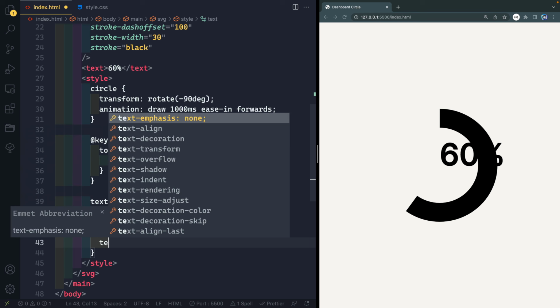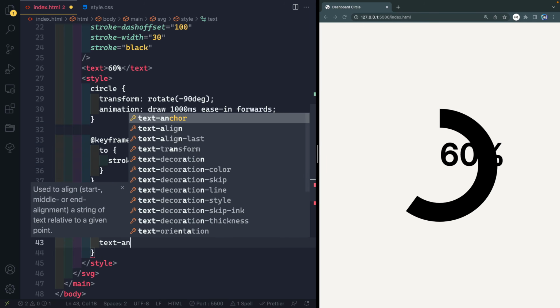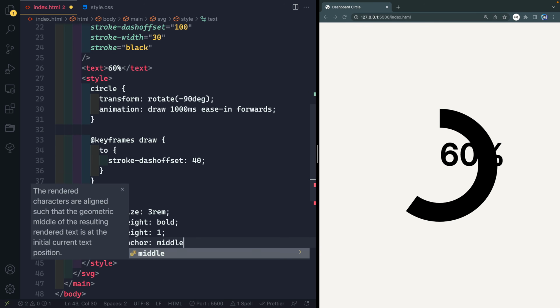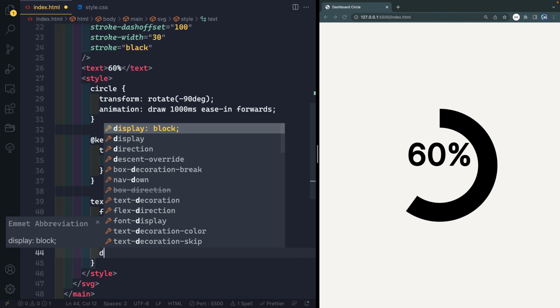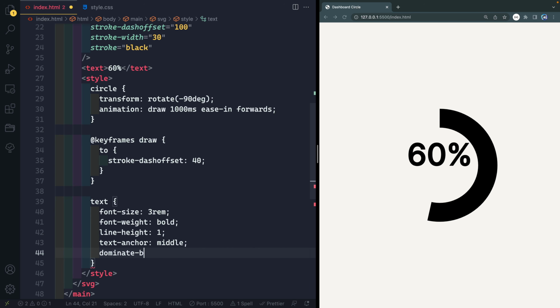And for now, I'm going to change 2 other elements, and these are, again, unique to the text tag in an SVG. First one is called text anchor, and this I'm going to set to middle. As you can see there, that moves it left and right to the middle. And then I also want to set a dominant baseline. And I'm going to set this to the middle as well, and this sets the up and down. And of course, you cannot spell it dominate. You have to spell it dominant, like that, dominant baseline, and that moves it right to the middle.